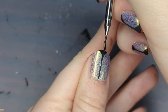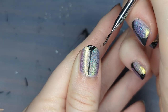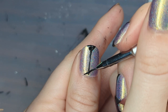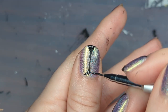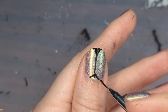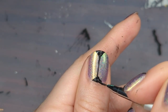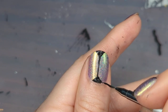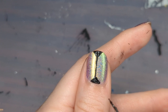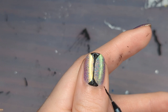The second hardest part for me today was just painting this line down the middle of my nail. I didn't struggle as much with my other nails because they had a smaller surface area, and my thumbnail is just a little bit bigger, so I just had more ground to cover. I think if you try to paint a line fast and quick, usually the results are a little bit better. I hesitated a little bit and it got wonky, but it's great because I could show you how to fix it.